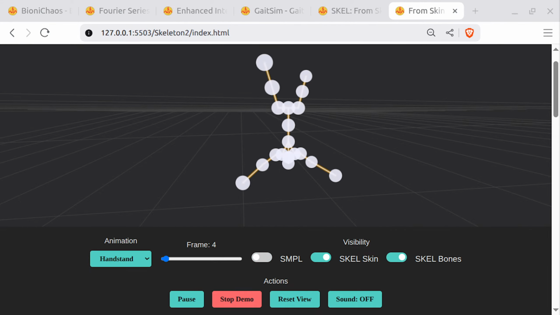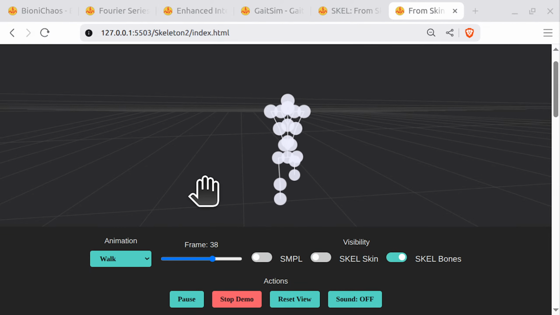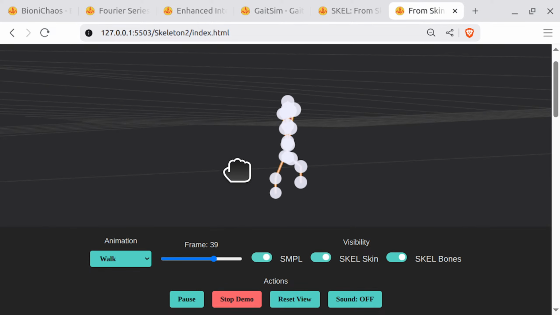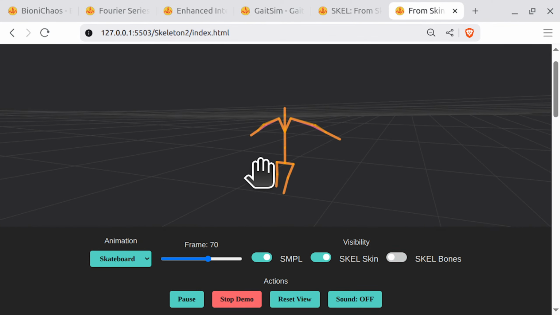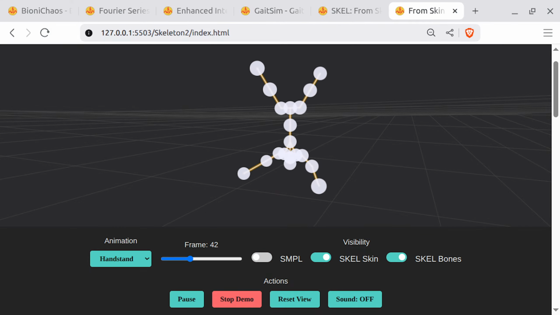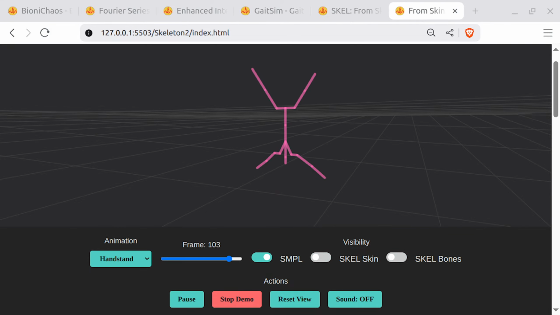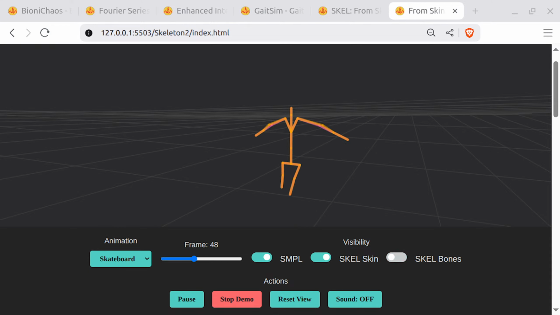So let me get this straight. You're building a website where people can watch skeletons do yoga? Is this some kind of Halloween fitness app? Not quite. It's an interactive simulation to compare two 3D human models. One that's good at showing the skin and surface, and another that's biomechanically accurate with anatomically correct skeletons. Oh, so it's like a beauty contest between Barbie and a medical textbook? Kind of. The SMPL model is like Barbie.